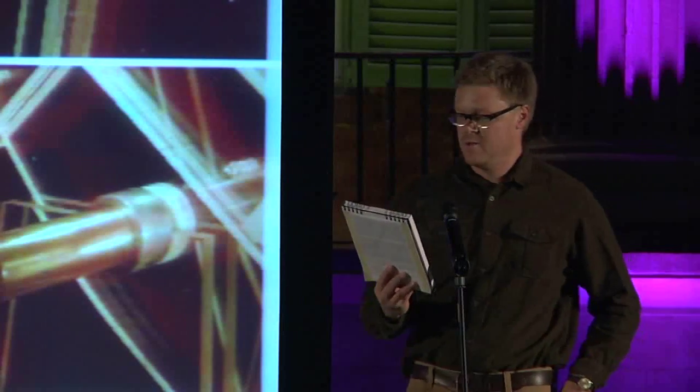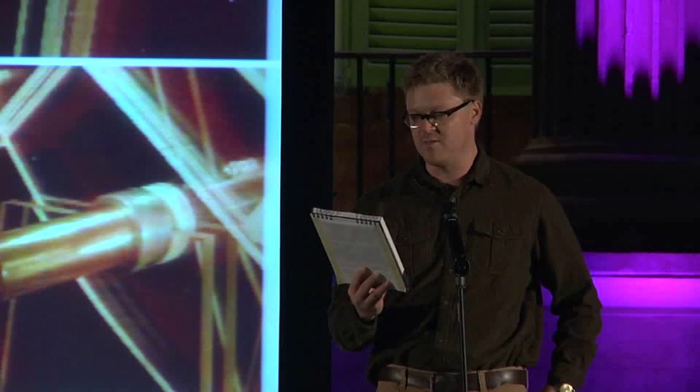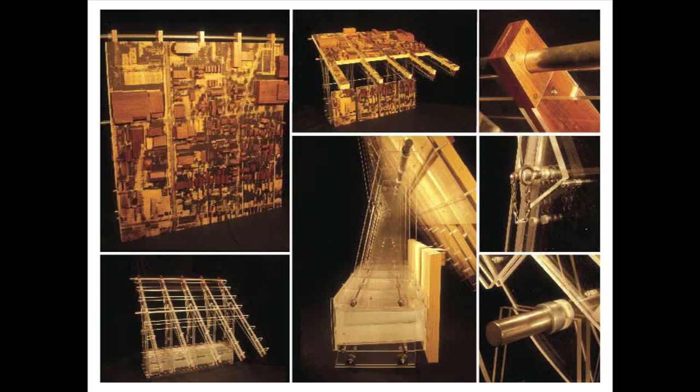So after struggling a couple of years and trying to work through conventionally as a student, I finally decided to play to my strength and make the details in architecture rather than just design them. I spent more time in the wood shop than in the studio, and I found that I could produce more thoughtful and inspired projects that way.